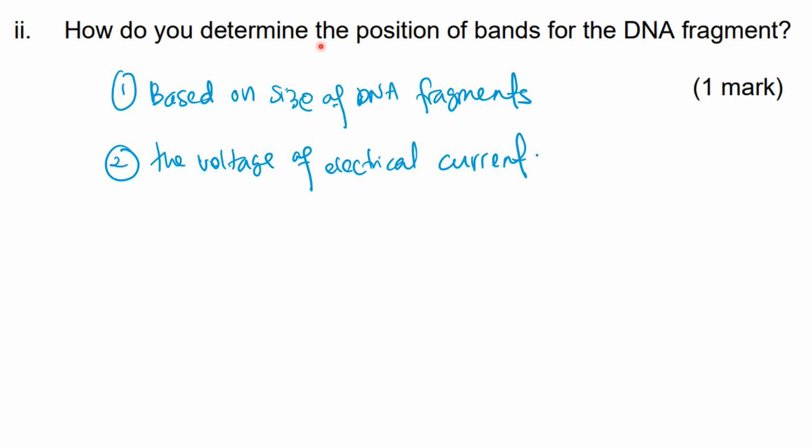How do you determine the position of bands for the DNA fragments? This question is worth 1 mark. One way you could determine the position of the DNA bands is based on the size of the DNA. If the DNA is smaller, it will travel the furthest in the gel. If the DNA fragment is the biggest, it will be nearest to the well of the gel.